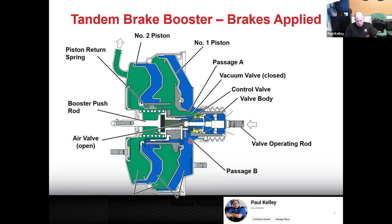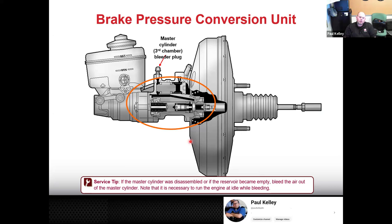You could see kind of that work. The way we diagnose it, exactly the same. The way we replace it, exactly the same. It's just technically slightly different technology, so it's something that we cover at least briefly. And then this is something that's Toyota specific, that we don't really see anymore. But if an older vehicle comes in with it, I don't want you to be totally lost.